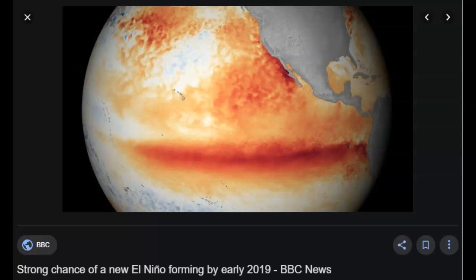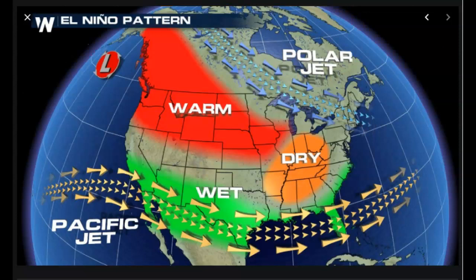Now they're saying this El Niño is fading out, and NOAA has come out with an update to our 2019 hurricane season. This is the predicted pattern for 2019 from Weather Nation — the gold areas show that pattern picking up warm moist air off the Pacific jet, bringing it across California and Baja and soaking the southeast. Normally if it drops far enough you'll have dry air in certain areas.